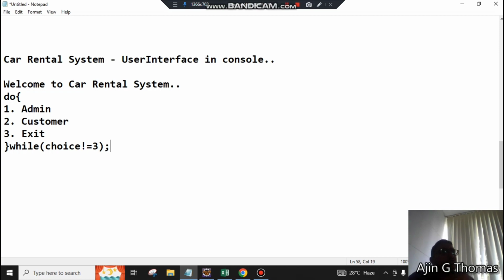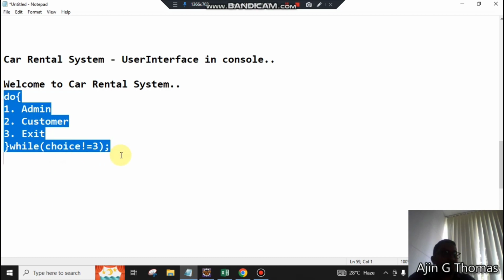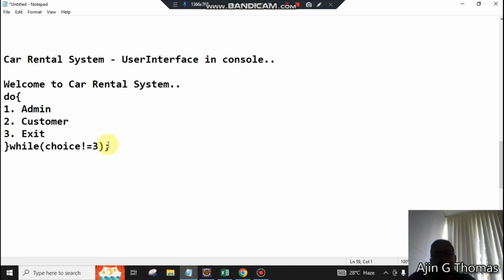We are writing for the true case, right? When I have to continue, that case I am writing. So this will loop again and again. Getting my point? Basic looping concept. Whatever code we are writing for this operation will loop again and again until the user selects 3. If the user selects 3, I will come out of this loop. That means my application is closed, terminated. Getting my point? So that logic you can implement.